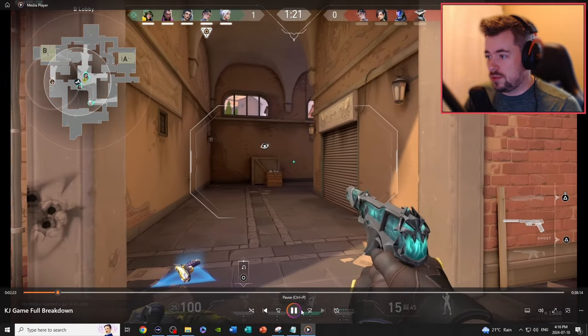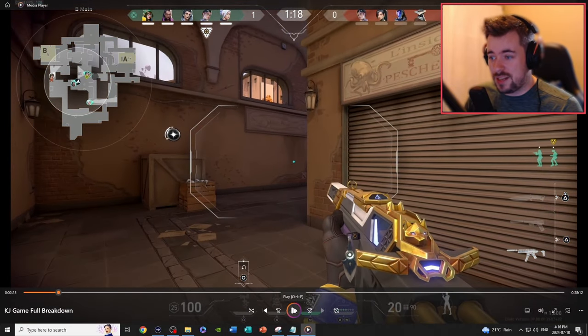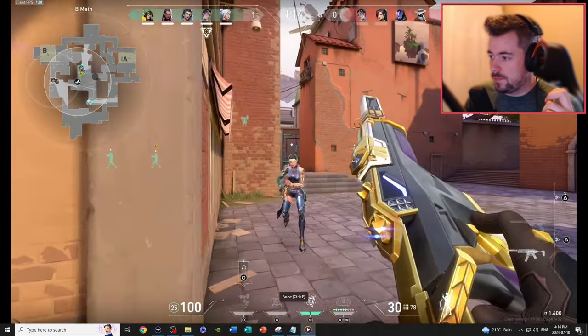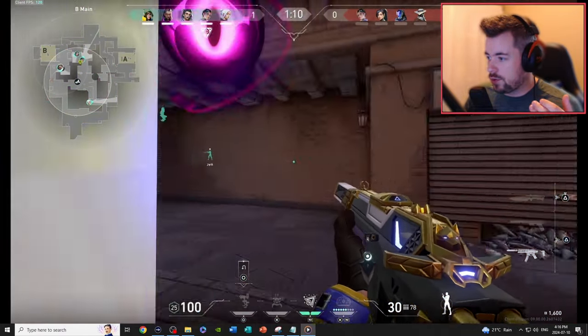Or somebody joins me. I don't want to push this all alone, so that's why I'm taking my sweet time. I don't want to rush this because I know that eventually there could be a two stack here. I don't know where Cypher placed, but now I do since I just heard the cam. So I'm pushing up, destroy the cam. I backed up. I wait for the Reyna. Now I push. Always check the corners.